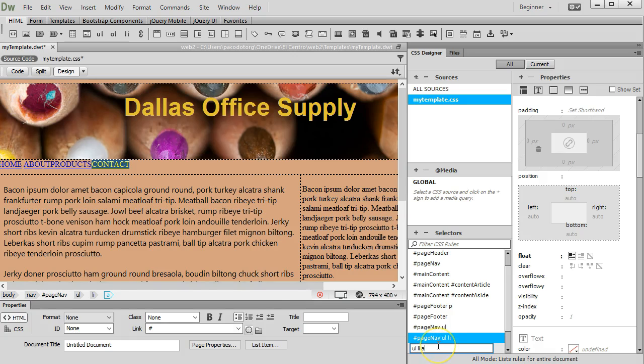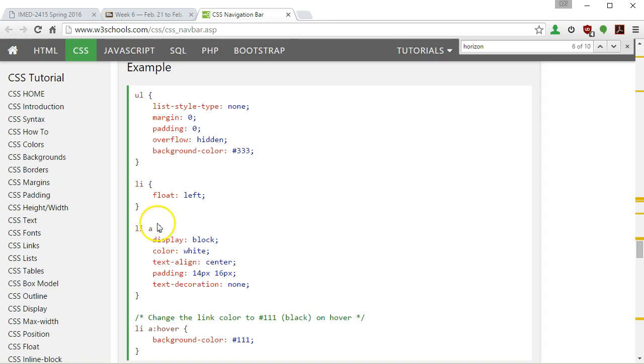So I think that just to be safe, I'm going to go to the beginning of that selector and manually type in page nav and then keep UL, LI A, press enter to accept that, and go back to Dreamweaver and see what we got.